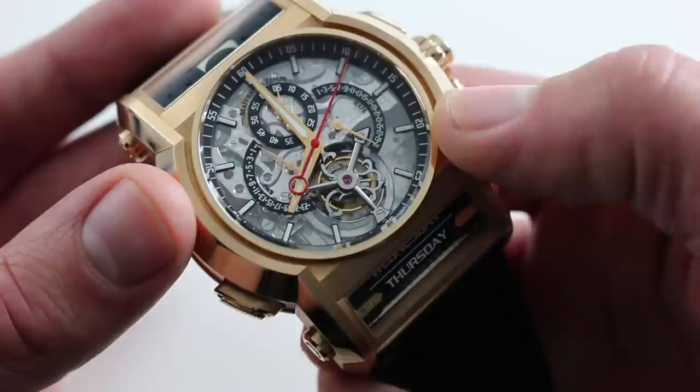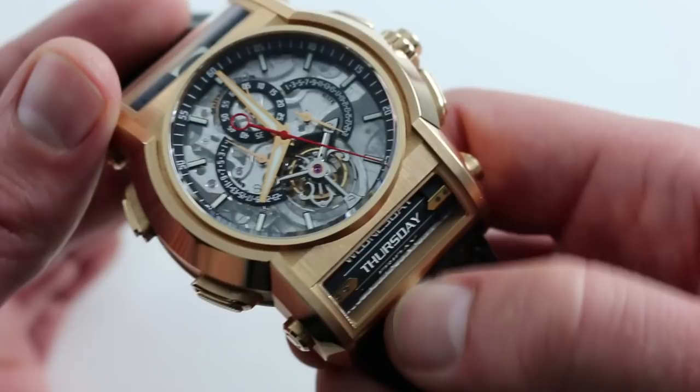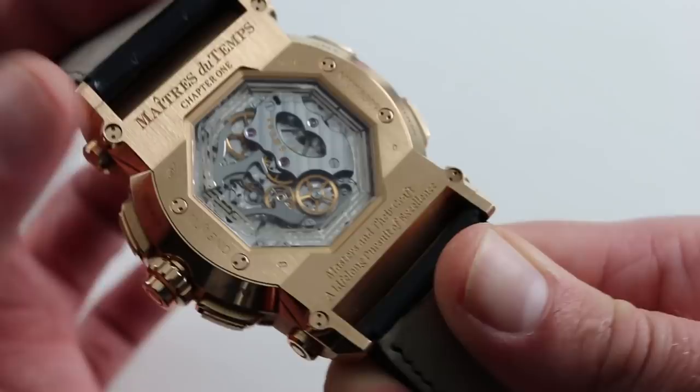Now you have the crystal covering the watch, you have the sapphire that acts as the base for the dial with the twin retrogrades of the GMT and the date, as well as the minutes register at 12 o'clock, and then you have the sapphires covering the roller drums at 6 o'clock for the day, and at 12 o'clock for the moon phase with stars, and yes, it does glow gloriously at night. And then you have on the back yet another shaped sapphire covering the caliber itself. So five sapphires in total. There is a lot going on with this watch.